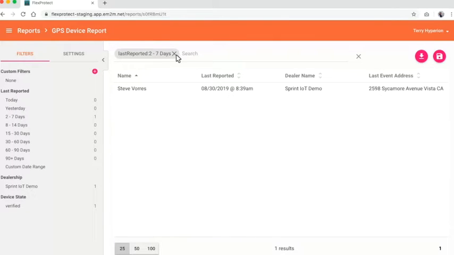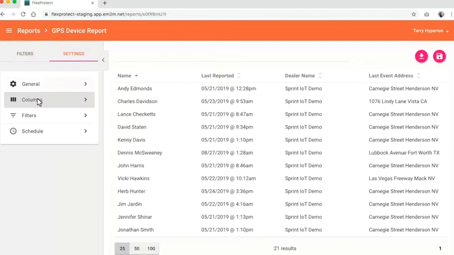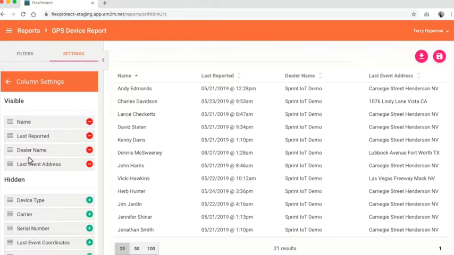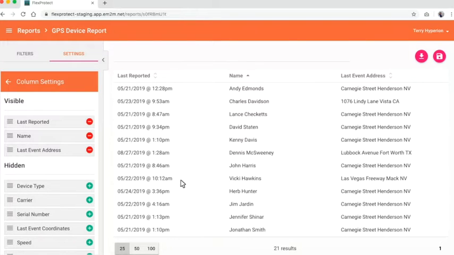I can also set in here new columns and new filters, and if I go into the settings, I can change around the order. So maybe the date is very important to me, so I'm going to put that in column 1. And maybe I'm not too interested in, let's say, the dealer name or the name of the organization in here, and so I'm just going to take that out.